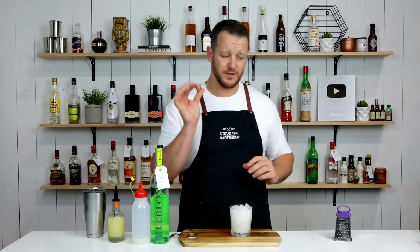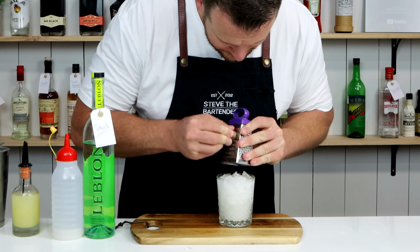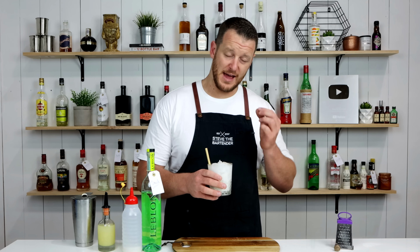And then for garnish, grated nutmeg. Preferably with a microplane. And if you like, you can garnish it with a lime wheel, a pineapple spear, what have you. There you have a Batida de Coco. Cheers.